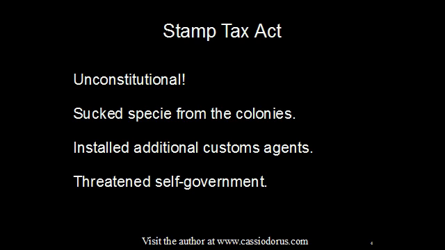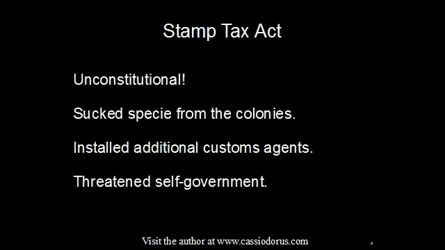The colonists saw the Act as an economic and constitutional threat. They had no representation in the House of Commons, and so were being taxed without their consent. They were thus being treated as second-class Englishmen. The taxes had to be paid in specie, that is, in coins, not in the paper money printed by the colonies. But there was and there had been a serious lack of specie in the colonies, and that made trade, domestic and foreign, very difficult. The tax would suck specie out of the colonies.